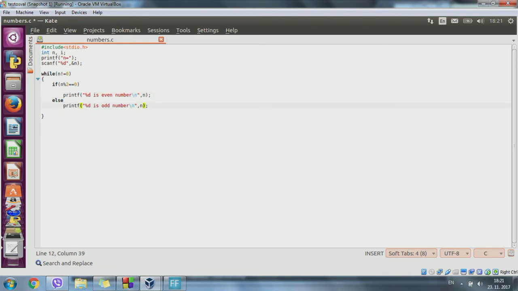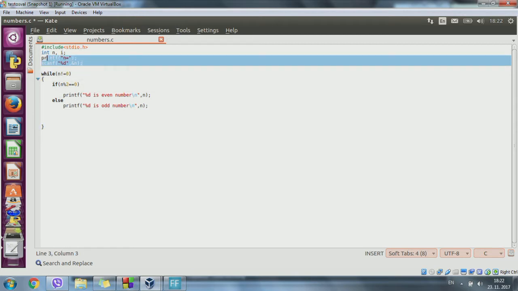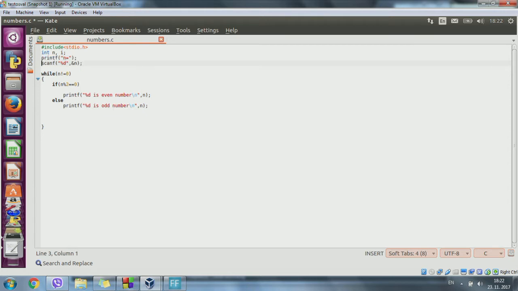Okay, so we have called this cycle, and this part is really important. If not, we are going to once again ask the user for the number, and with scanf, the number that the user is going to save. So let's copy and paste the printf and scanf.